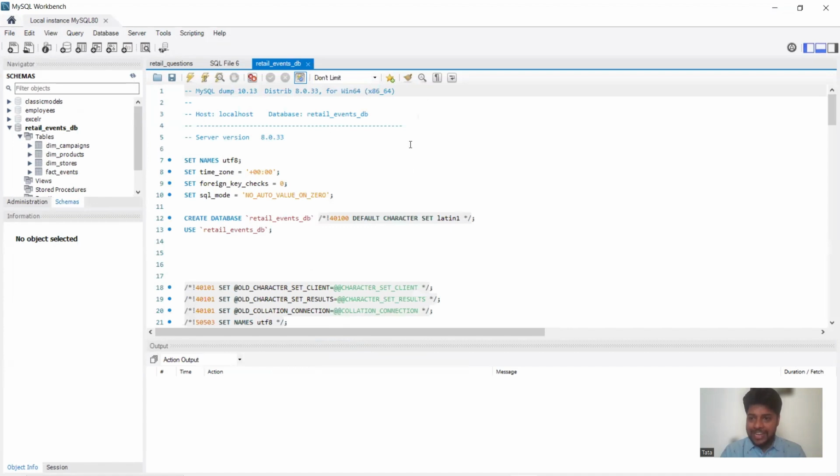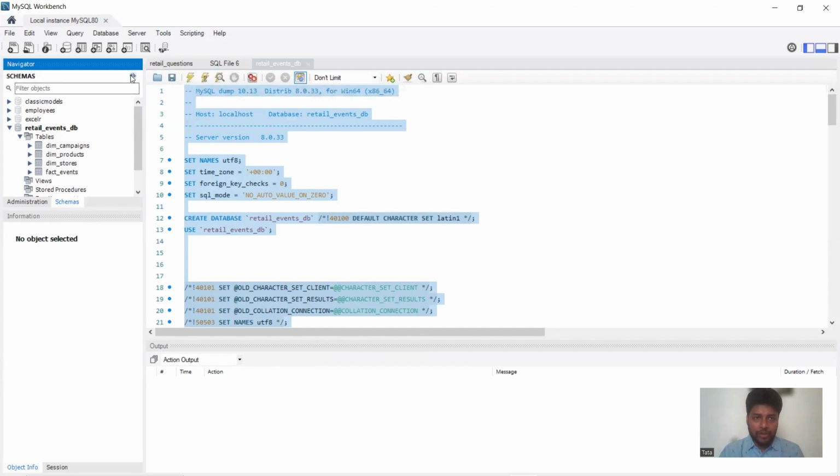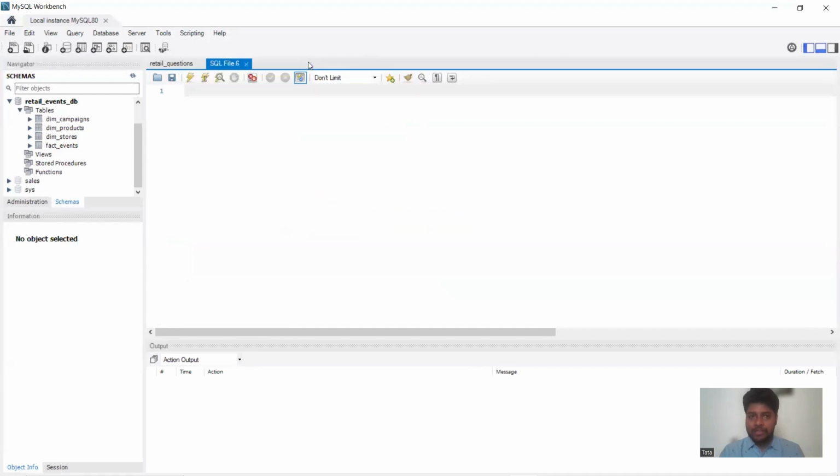Once you have selected it, just press Control A and run this entire query. That's all you have to do. Once you click on refresh over here in schemas, this will be displayed. All right, having loaded the database already, I'm going to proceed with the first question.